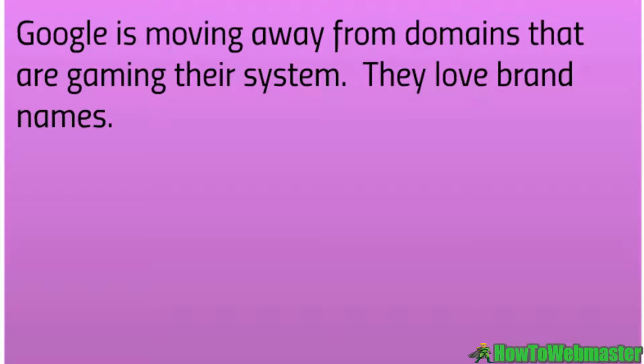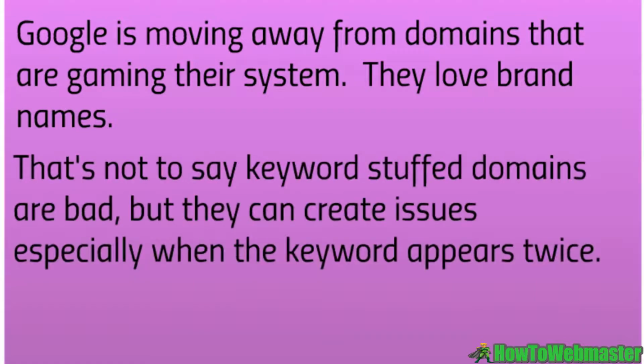Now, Google is actually moving away from domains that are gaming the system. They absolutely love brand names. They absolutely love high authority sites. Now, here's what I mean by a brand name. Keyword names or keyword stuffed domains are not really good. What that means is, let's say, for example, we want to stick with the theme roof repair. So we can say roofrepaircitystate.com. And you'll actually see a lot of websites with that particular domain name. So that's what we call keyword stuffed domains. And there's nothing wrong with that necessarily, but you'll see in just a minute what will happen.